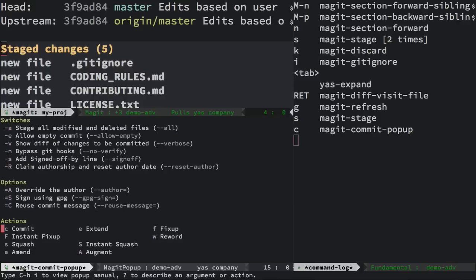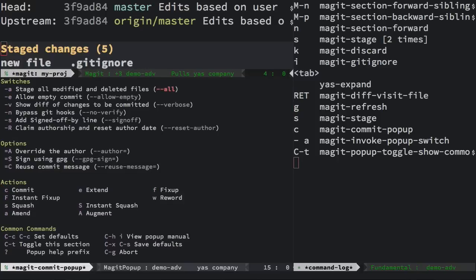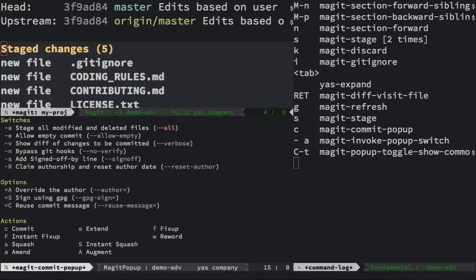So you hit C. And C brings up a very interesting Magit approach in that they have these pop-ups that allow you to specify switches and options and various other things. So, for instance, if I want to always stage all of them, I can just hit dash A, and now I have the dash dash all option on. One of the other features is if you hit Control T, it allows you to save those as your default options. Really quite useful if you want to always have particular options available or set before you even start. In this case, I don't need to do that, so I'll just turn it off. You see how it's toggled.